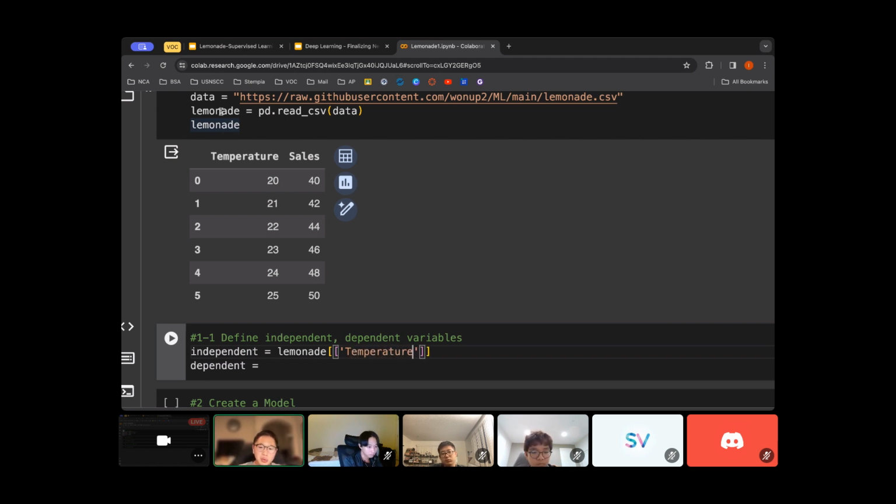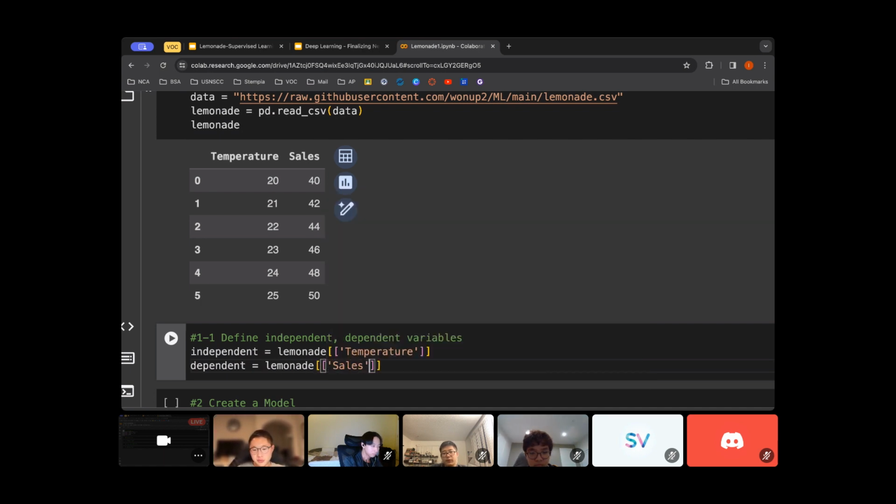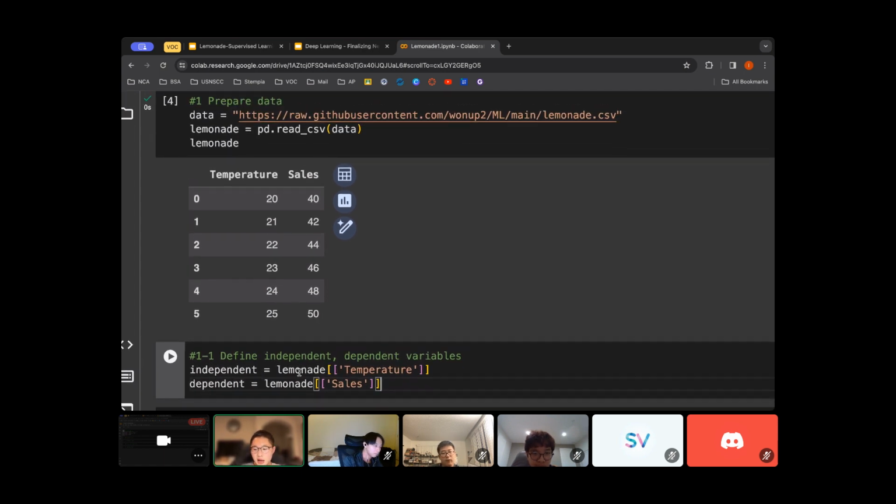That way we're getting this temperature from the data we gave. After that we do the same thing for the dependent variable, double brackets, and this is sales. Okay, so that's the independent and dependent variables. And afterwards, we have to print them. That's our final step of preparing the data.